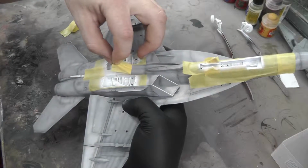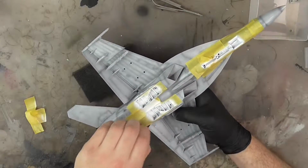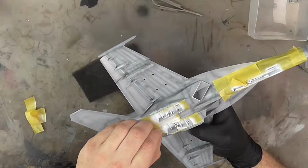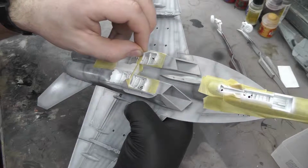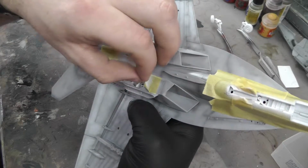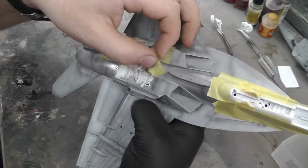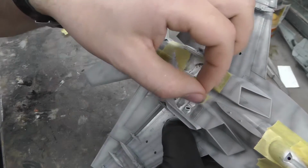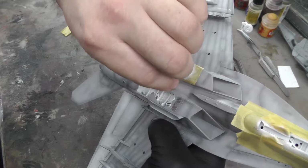Right, so I'm just pulling that up very slowly. Let's get this one at least completely up, and we can show you the end result. There we go. Hopefully you're seeing. I've just noticed there is a little bit of an overspray just on there. You might be able to see that there. No big deal. We might actually be able to rub that away.